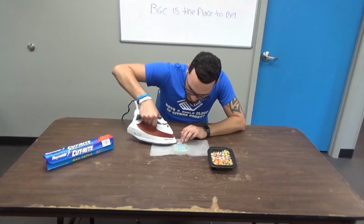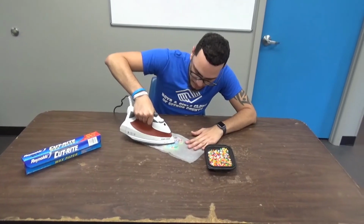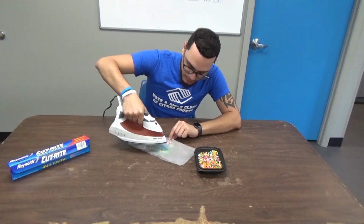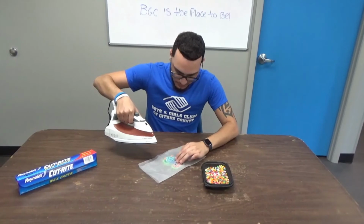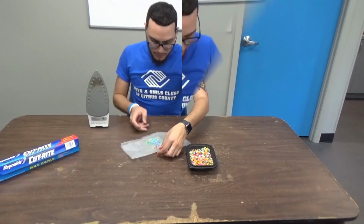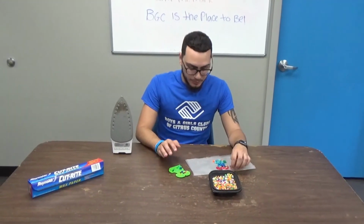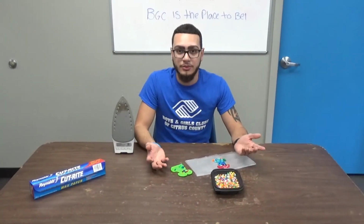Usually you'll see there'll be spots that are not melting together, so push them in together. There we go. And do it piece by piece now. But that's okay, it's the first time especially, but let it warm up a little bit and you will definitely have whatever creation you made, like the multicolored dog that I did, but it can be anything else. Any ideas that you guys have, that you can do at home, is very easy.